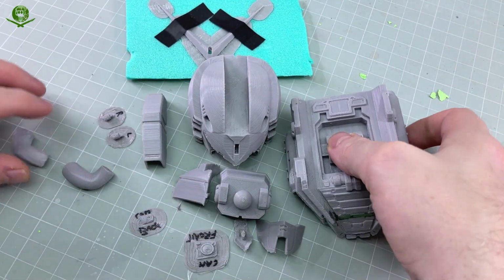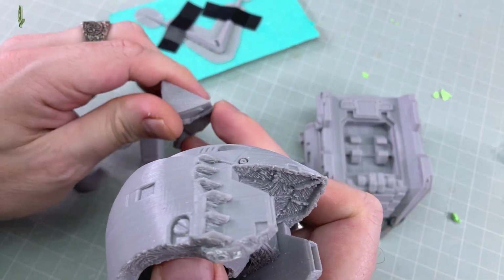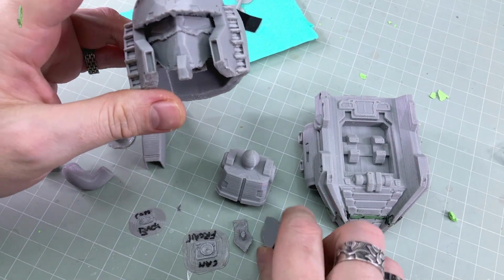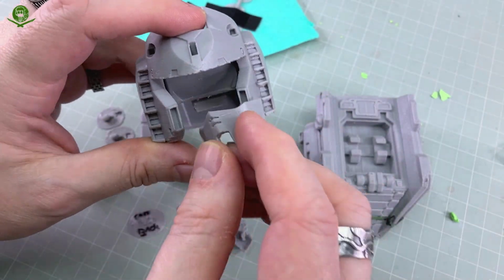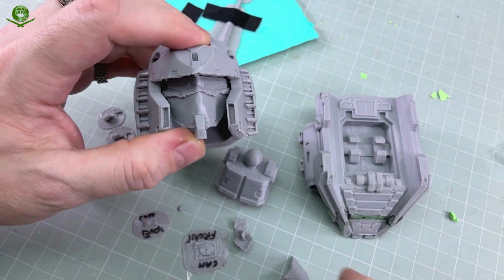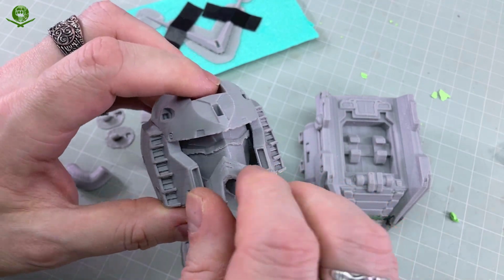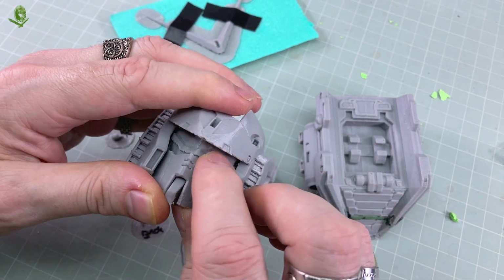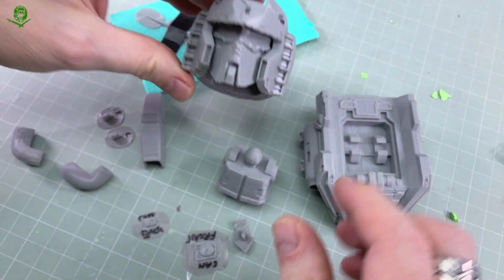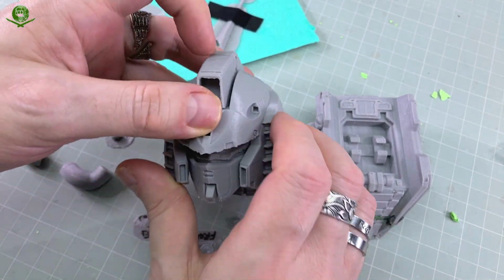And then I've got to glue all this. You've got the head here. And all apologies for all the banging noises. You've got the head with the face mask, which I'll get on there. You've got the actual mouth mask, but, falling off. You've got the eyes there and the eye cameras, and you've got the chin, and you've got this face mask here that goes on like that. Oh, get on. Don't fall off. Yes. I'll get that together properly when it's all sanded. And you've got the neck and all the other bits. You've got the crest at the top. Look at that. Oh, that is gorgeous.